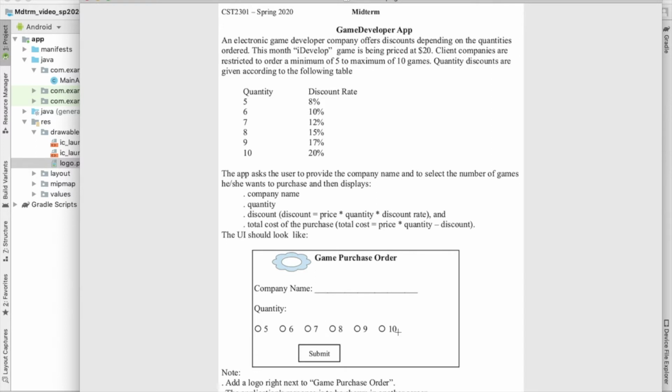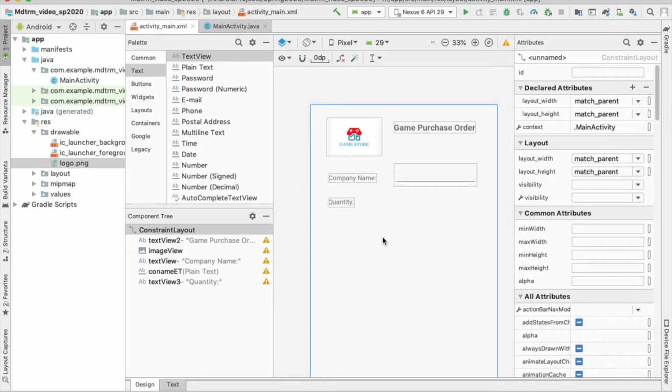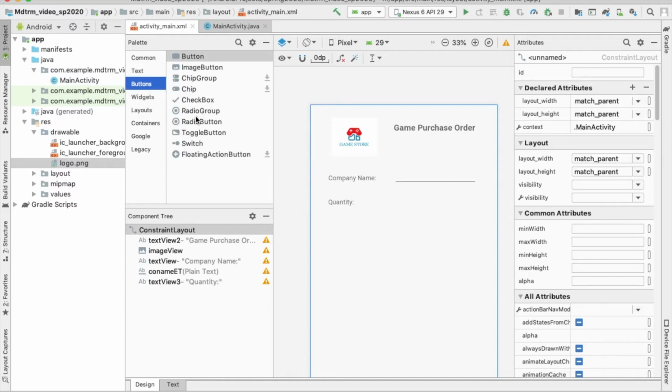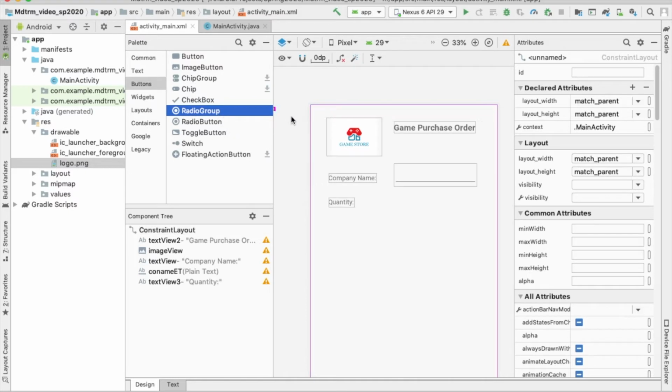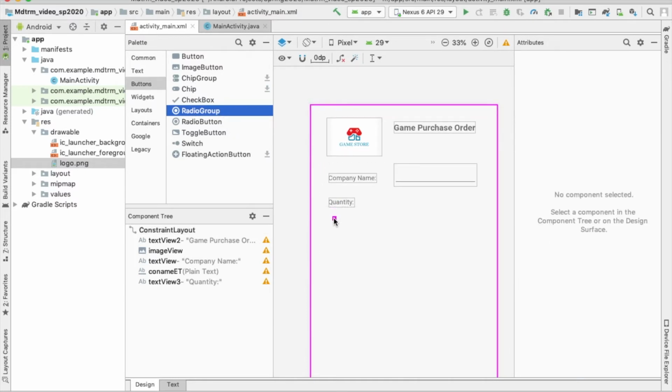And those six radio buttons, you cannot create them separately, individually. Those buttons should belong to a radio group, and the reason is that the user should only click one of the radio buttons. And a regular button at the bottom here, a submit button, okay? So that's what I'm gonna replicate now. Right under the constraint here, we're gonna start putting the radio group. So go to buttons in the palette, look for a radio group, it is right here, and you click at that and drop it right under the quantity.